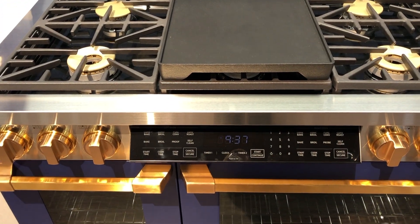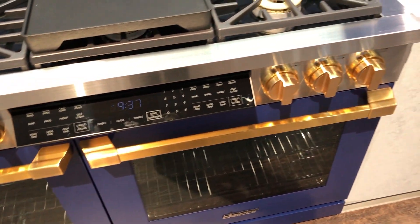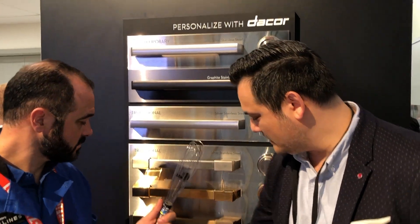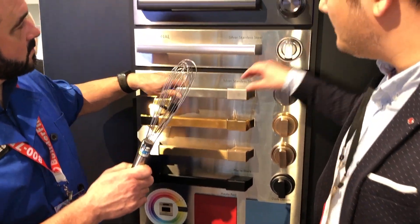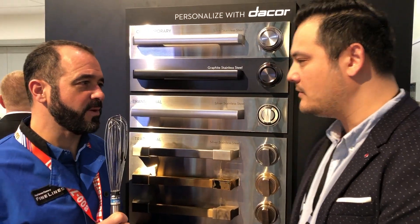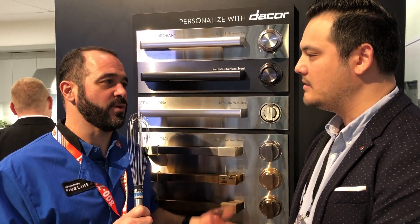We have what we call Decor Match. We have five standard colors and two additional colors, but then you can choose any color in the rainbow — it's our ability to customize the look and feel of the appliances and match the kitchen even more. Last year we really debuted or reintroduced our Decor Match with the color match, and you see some of our standard colors down here. This year we want to take it to the next level with brand new options, so if you've had your Decor for ten years and you're changing the handles on your cabinets, you can freshen up the look without having to get a brand new appliance.